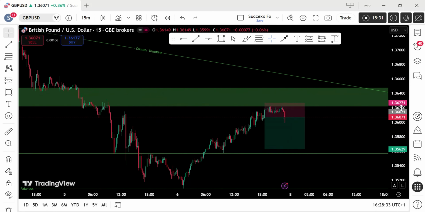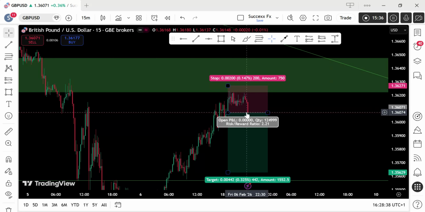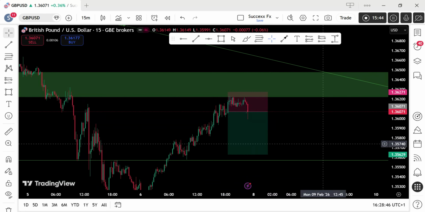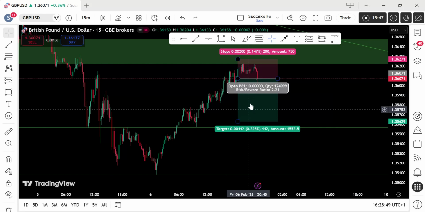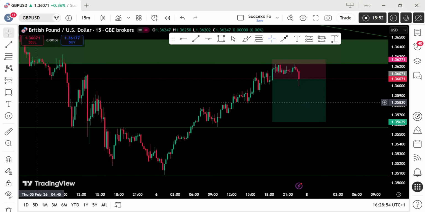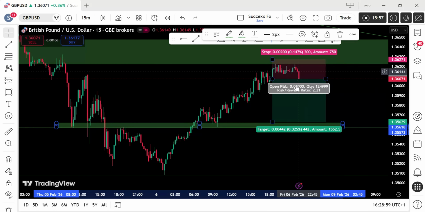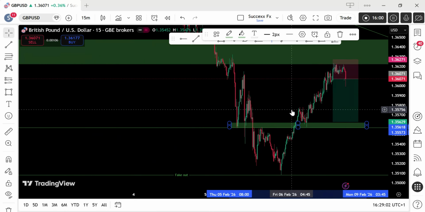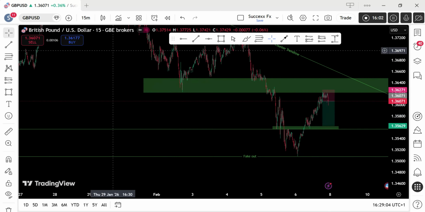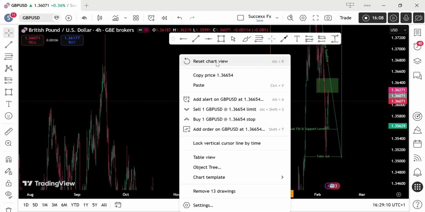And if you scale down to the 15 minutes time frame, you will see that we already have a break of a range here, and it can potentially come back and retest, and then you get in, put your stop loss above this place, and then we ride it down to this next zone here. As you can see here, we have a level here, so we can just do this quick 1 to 2. All right, while we are waiting for our major buy opportunity.